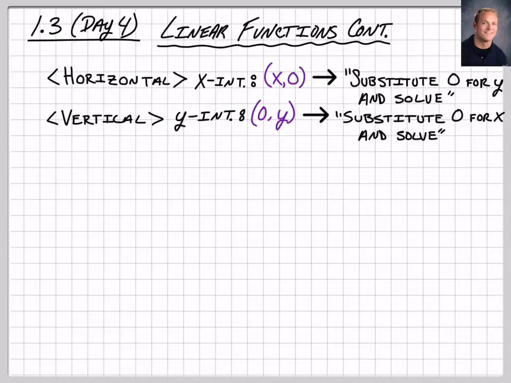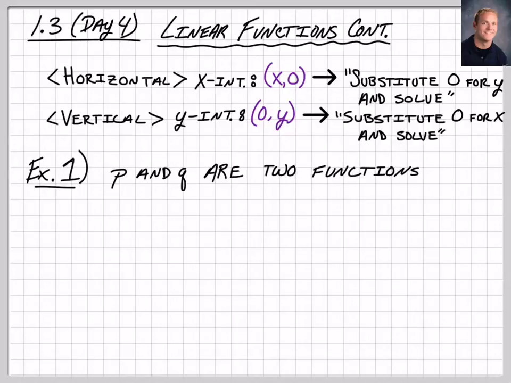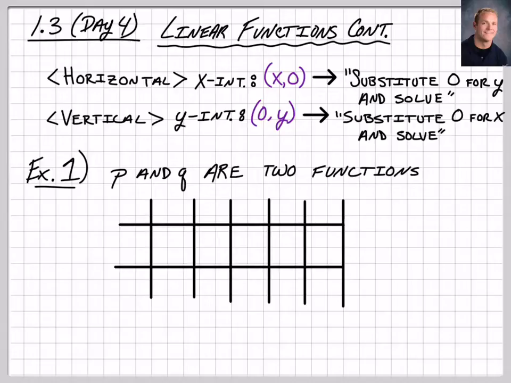Okay, let's look at the first example here, example 1. I'm going to start with just p and q being two different functions. I could use f and g. I can use really any letters, right? P and q are going to be two functions. And we're going to look at them together on a table. So it's important that we are familiar with the inputs and outputs that go into a table so we can read those and tell what's going on.